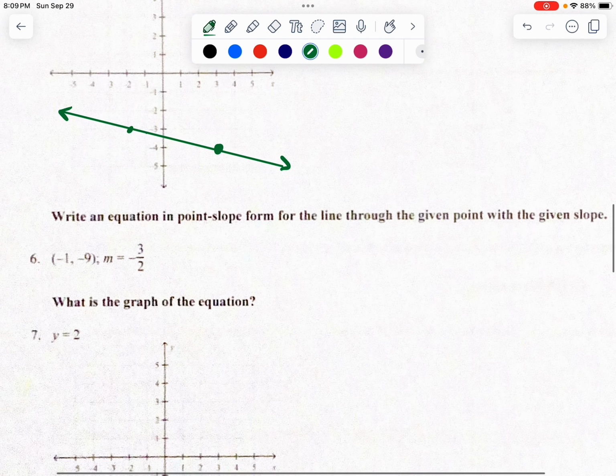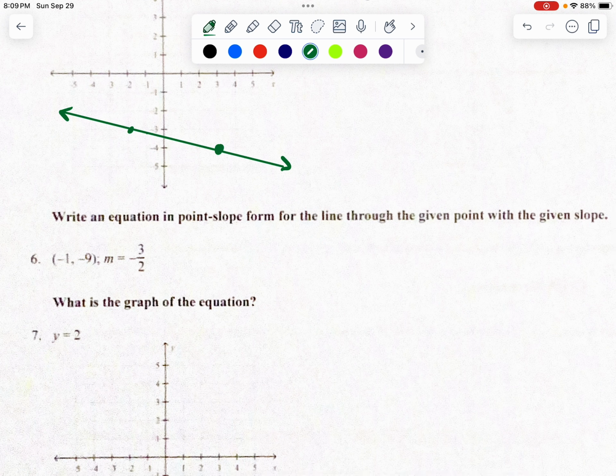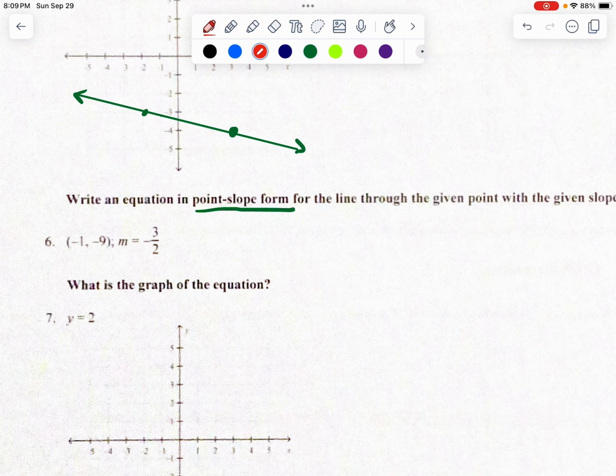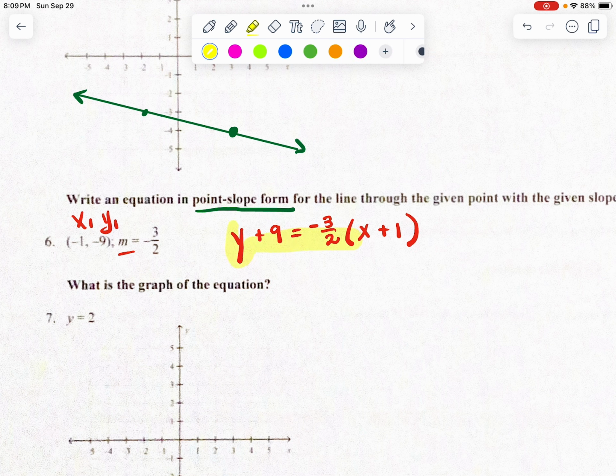Number 6, again, pretty simple one. All you're doing is writing the equation, make sure and read the directions, in point slope form. So I'm going to write it in that form that we just wrote at the top of the page. There's nothing to work out here, I'm just making sure my numbers are in the right spot. So I'm going to do y, if I do a minus negative, I know that's positive 9. My slope is a negative 3/2. And then my x is negative 1. So again, that's going to be minus a negative or positive 1. Again, do not work this one out. There's nothing else to do. They asked me to leave it in the point slope form. So that's the answer to number 6.